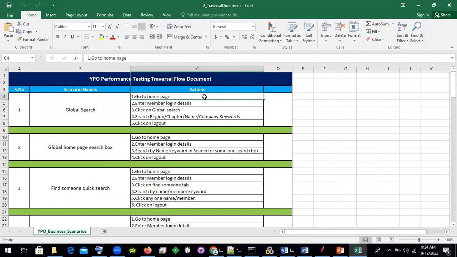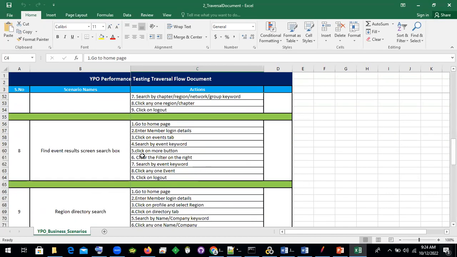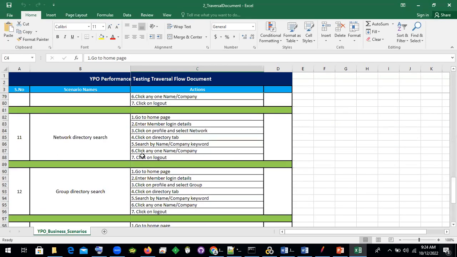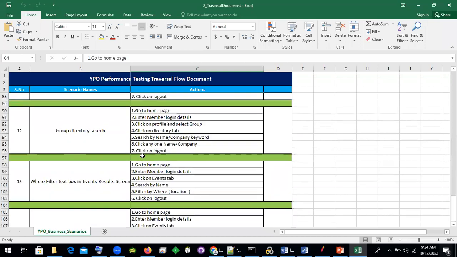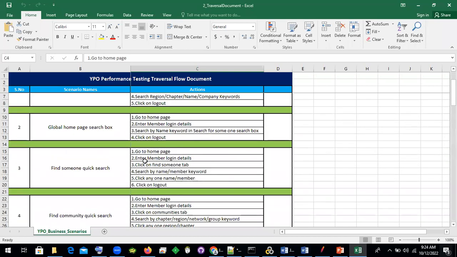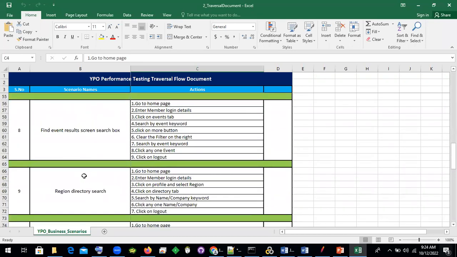We don't know in which application how many features we have. In one application I previously tested, there were 100 workflows. For each scenario there is some set of actions. It's definitely changing. We don't know how many there will be. We need to prepare it ourselves.